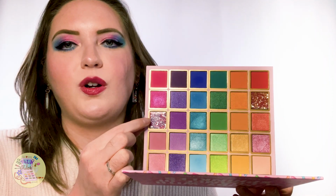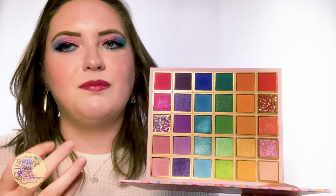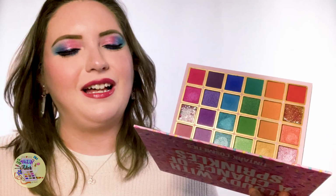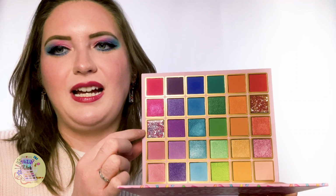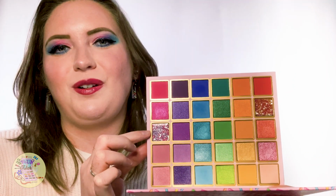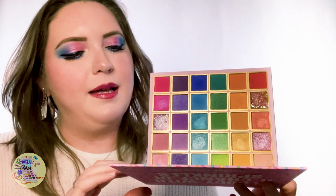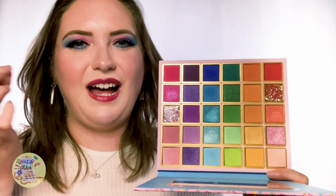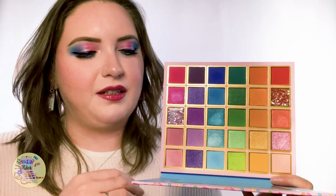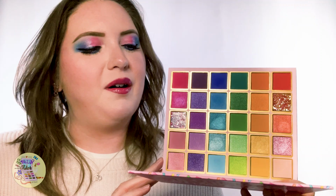And I'm really looking forward to using these two shades here, and they are meant to look like sprinkles in our Cloudy with a Chance of Sprinkles collection, and I'm gonna have to mix them up and create the eyeshadows and then be able to try those out as well. This collection does have a great mirror included. I was able to use that while I put on my eyeliner. It's a great mirror, so it goes well with this palette, and you can do this anywhere on the go.